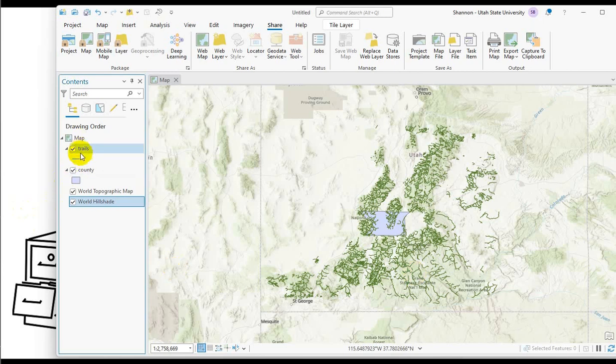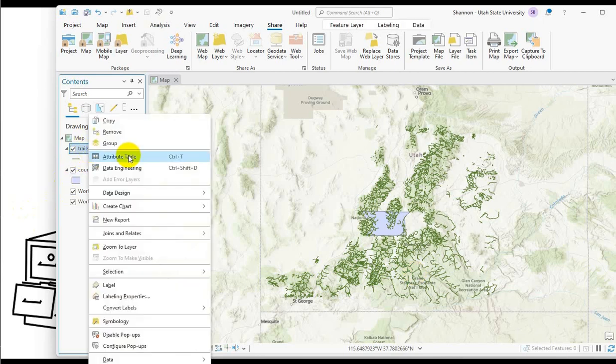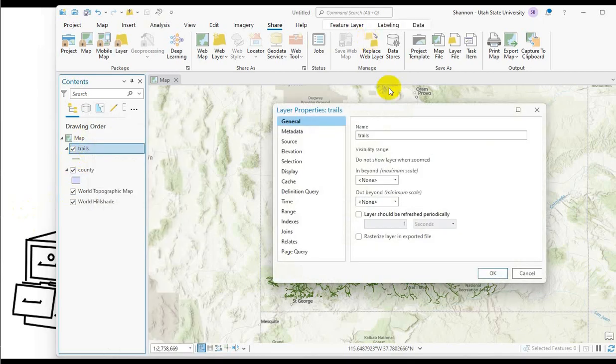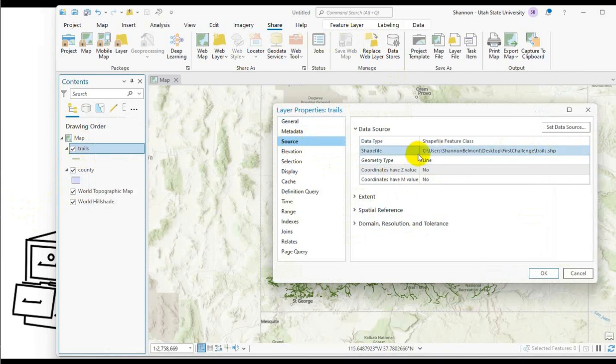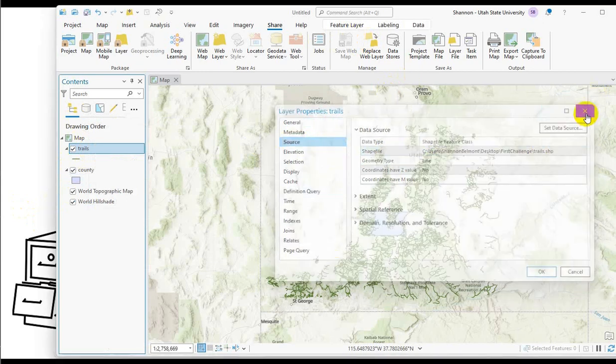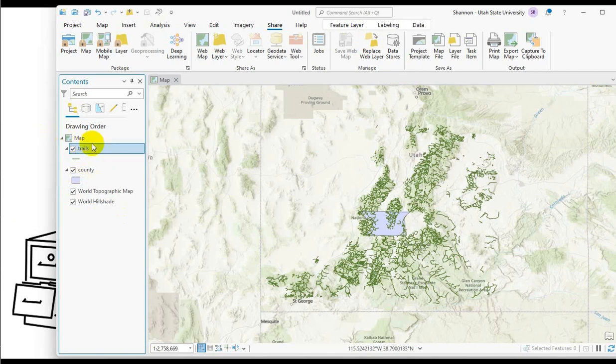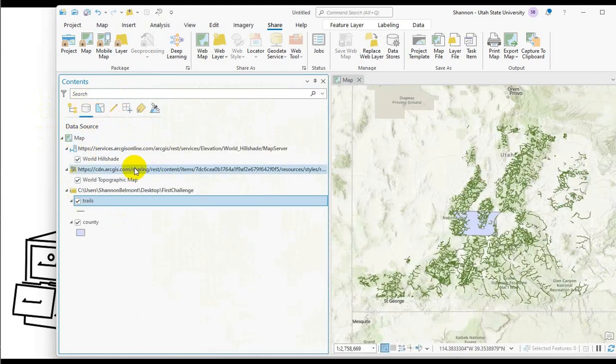So here are the two data sets that I have. If we right-click on them, we can go into the properties, which went off the page there, and here's the source. And this isn't going to match what I just showed you because I'm trying to simplify it, but you can see that it's showing the path. This is what ArcGIS Pro has to work with. The other way that you can figure out where your data are stored is to use this cylinder, the little geodatabase cylinder, and that lists all your data according to the folder that they're sitting in.